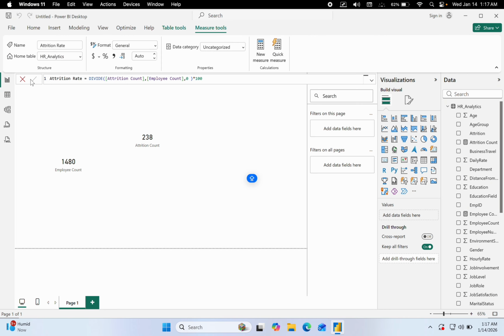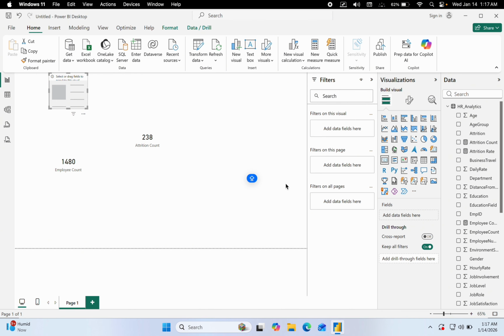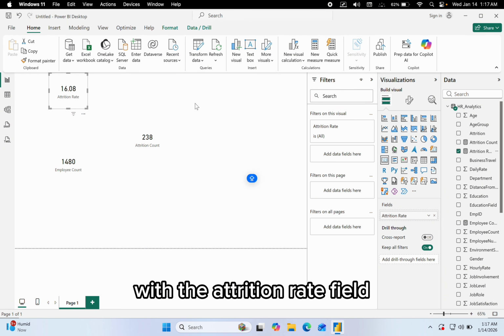Commit this. Now create another card with the attrition rate field.